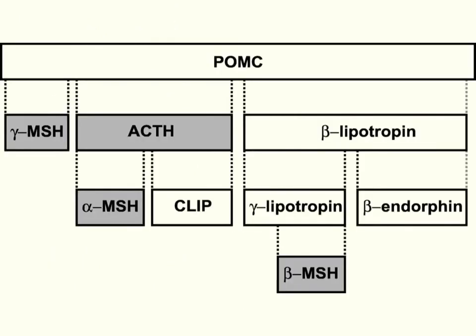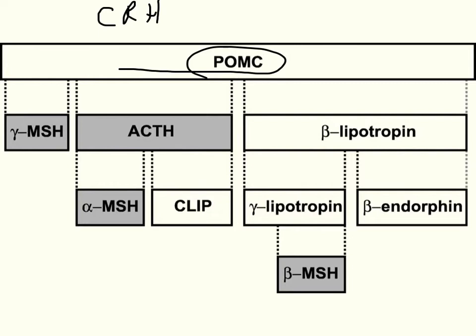However, another part of it is due to this pro-opiomelanocortin. Under the stimulation of corticotropin-releasing hormone, you get the production of this protein. The reason for that is because this protein gets cleaved into ACTH, as well as melanocyte-stimulating hormone, lipotropin, endorphins, and so on. And so you can see where its name comes from. Opio, because you get endorphins, melana, because you get melanocyte-stimulating hormone, and cortin, because you get adrenocorticotropic hormone.